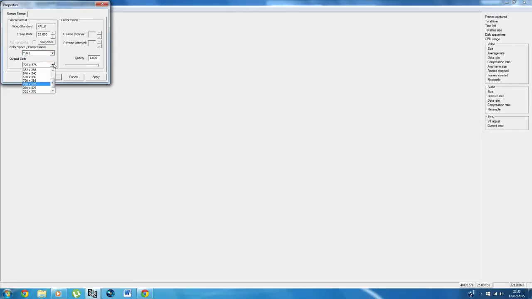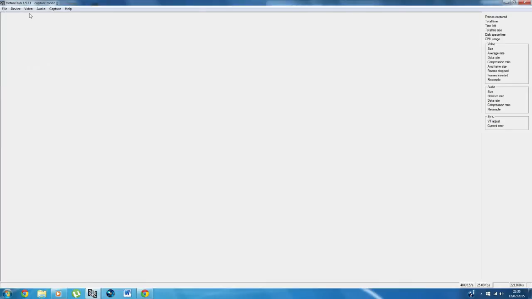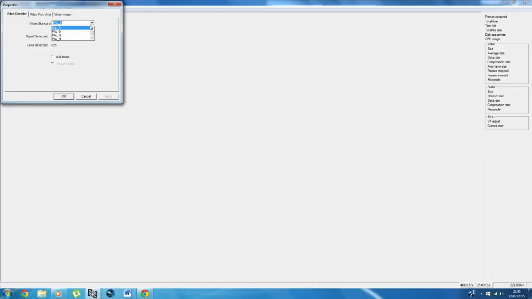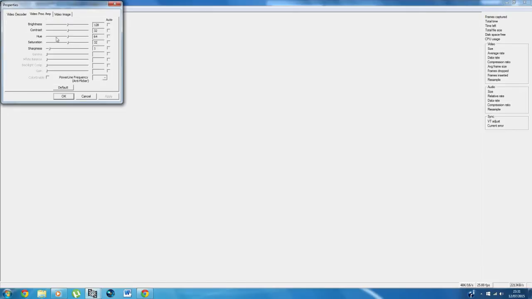And if you're PAL, choose 720x576. If you're NTSC, choose 720x480, and then go to capture filter. And here, guys, you should be able to detect whether you're getting a signal from the actual capture card. I choose PAL B because I've used that for quite a long time and I get a signal, but I can still use PAL I and PAL D, I think it was, and just check all these settings, guys. Default all these settings here, no problem.